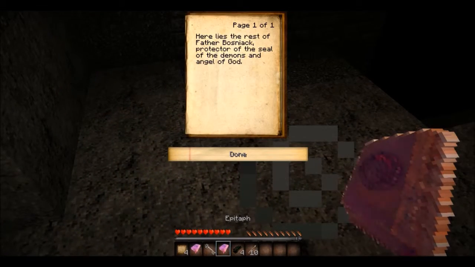Epigraph. Here lies the rest of Father Bosniak. Protector of the seal of God, the demons and angel of God.